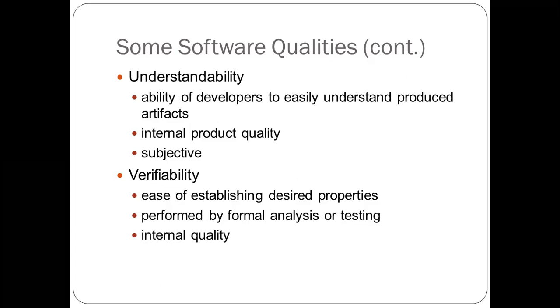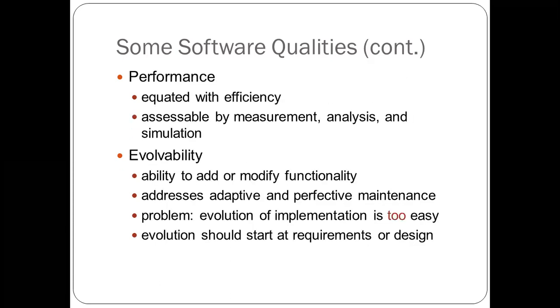Another one is performed by formal analysis or testing. So here we will do the formal analysis, and we will test the particular software before we can say launch, whether it is working properly or not. So this will come under the internal quality. So we will check these different factors.